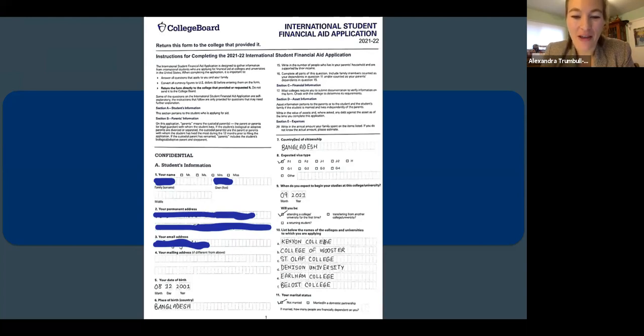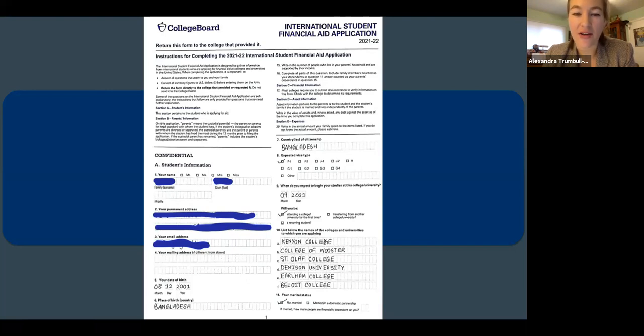Right, so on this first page, it's just general information about how to fill it out, what visa you are expected to be on. It's going to be the F1 for all of you. The other types relate to very specific other reasons for being in the US and other kinds of dependent status. So make sure you're checking F1. And when you expect to begin your studies, we care mostly about the year. And you're attending a college or university for the first time. I think all of you are going to be in that boat.